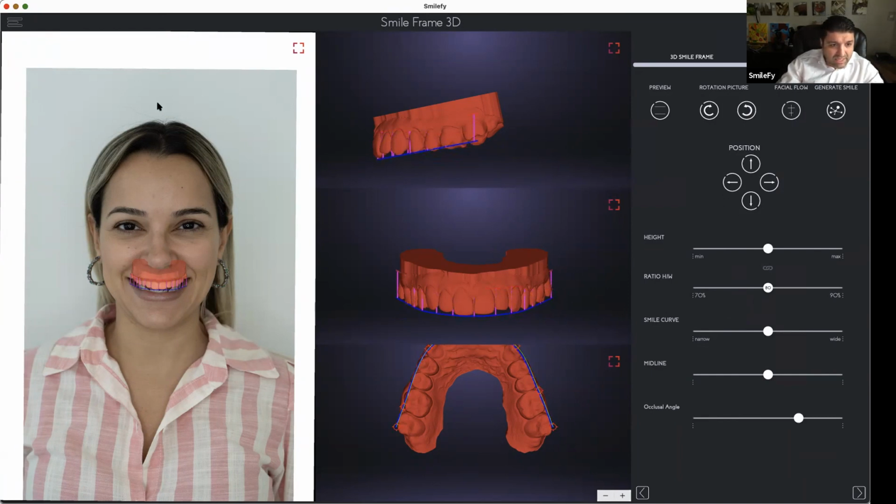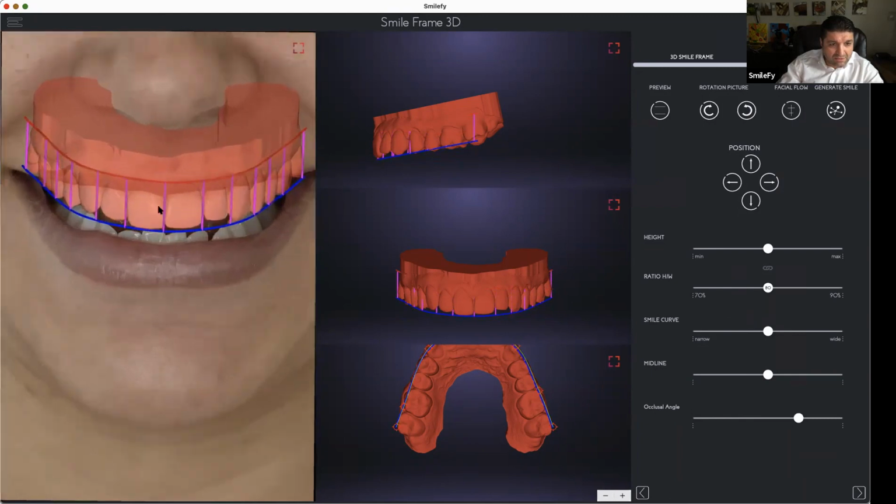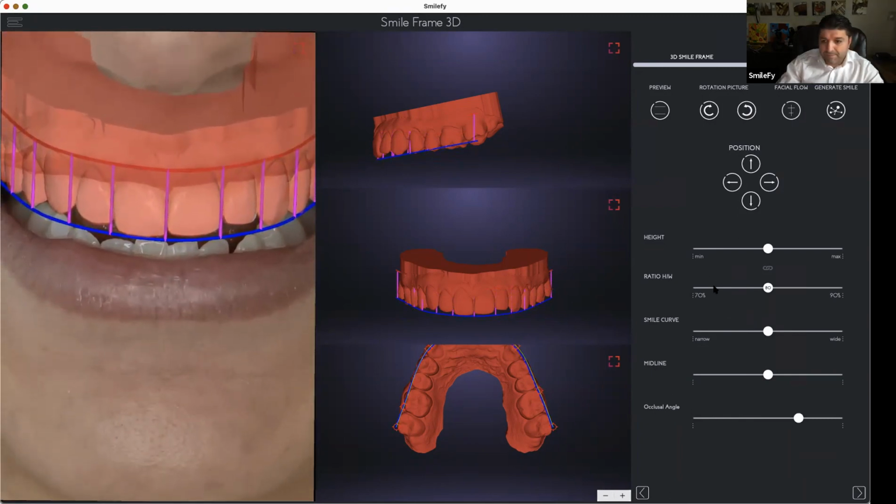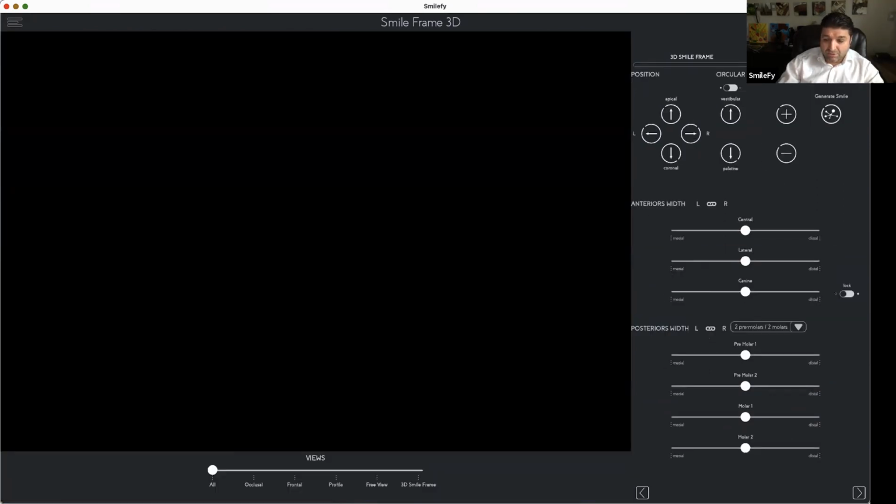The size of the teeth is also not bad. And the ratio, I'm going to change the ratio. That's fine. Good. So we go to the next step.